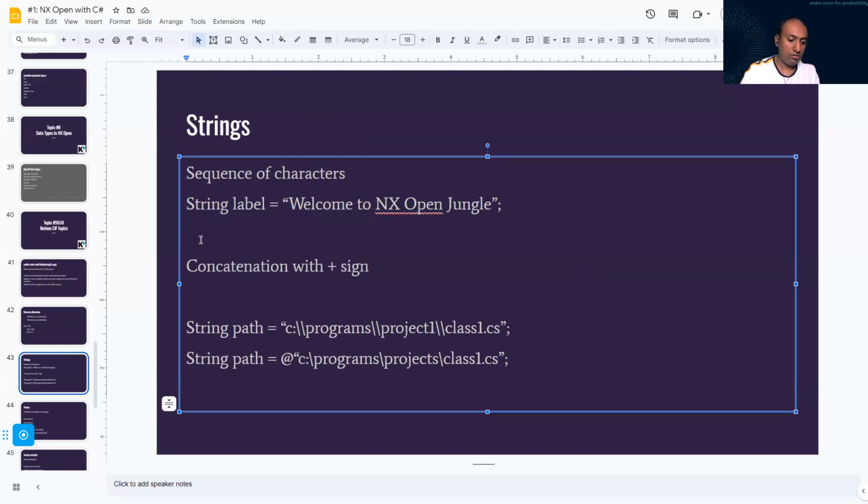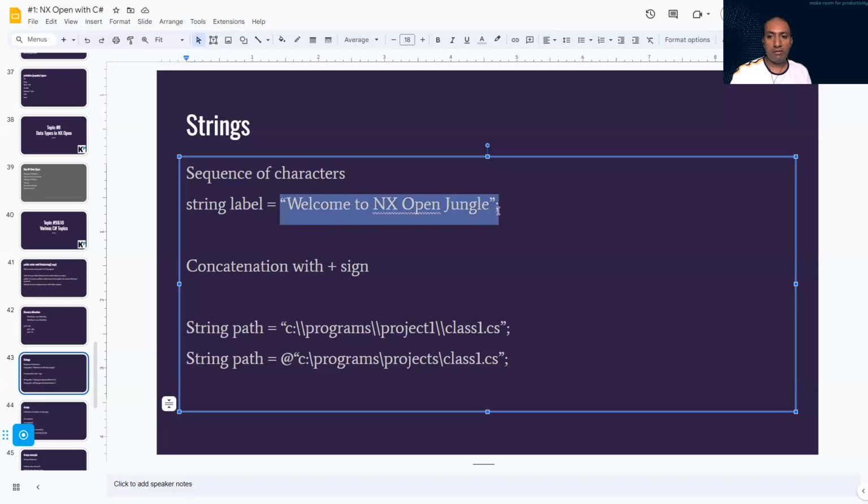I shall not use capital S because in C sharp it is like this, so all letters are small. Label is the identifier. Then we have the value in double inverted commas. This is how a string is defined.